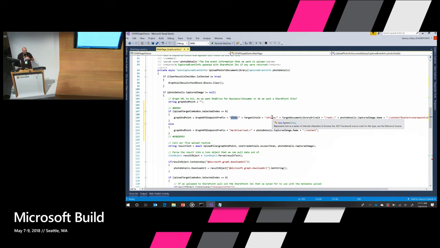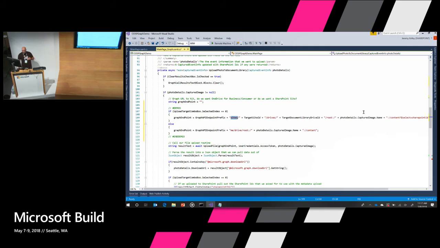Then I say I want to access the drives. So like I said, document libraries are both lists and drives. In this case, I'm uploading a file, so I want to talk to it like a drive. I give it which document library ID I want, which I've pulled out earlier and hard-coded. Then I ask for the root. This is important. You actually need a path that says, give me the containerness part of this. So we kind of have a multi-layer bit in the drive. You access the drive, you ask for root.